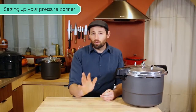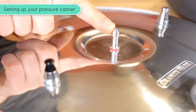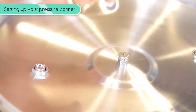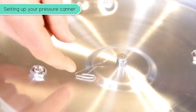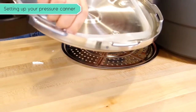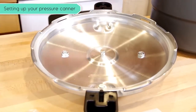Always make sure everything is in full working order. First, take a look at the vent pipe — you can just look right through that little pinhole and make sure you can see through to the other side. If there are any obstructions, just unfold a little paper clip and stick it through there to knock them out. Make sure it's clean. Then look at each nut and component on the bottom side of the lid and make sure they're all clean as well. Next, put the lid gasket sealing ring in the lid and make sure it is securely tucked inside the groove.